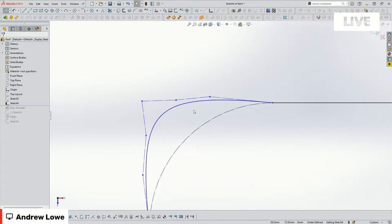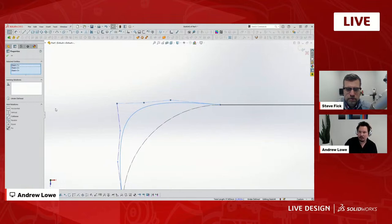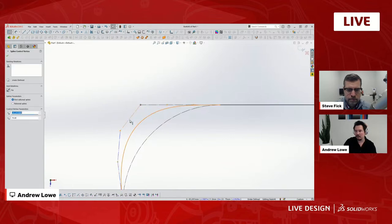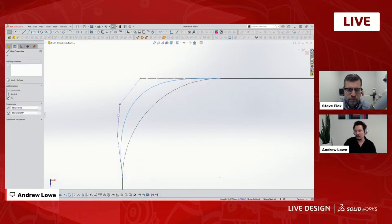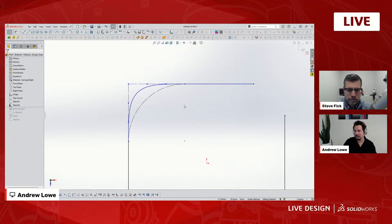Okay. So there's two ways I can go about doing this. I'm going to select all these. I'm going to make them collinear. I'm going to make them equal. And then I'll once again pick this line and make them collinear. We can drag them up over, and we'll do the same thing over here. We're going to make them all equal to each other. We're going to make them collinear, and then we'll snap them collinear to our existing line segment.